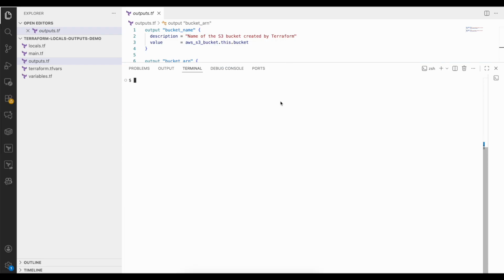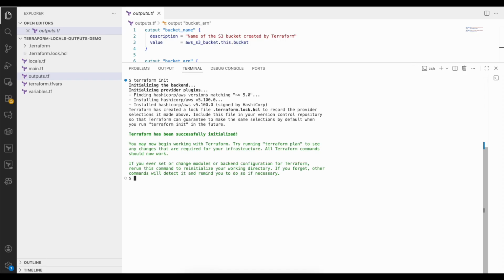First, I will run Terraform init. This sets up the working directory and downloads the AWS provider. Terraform has been successfully initialized.